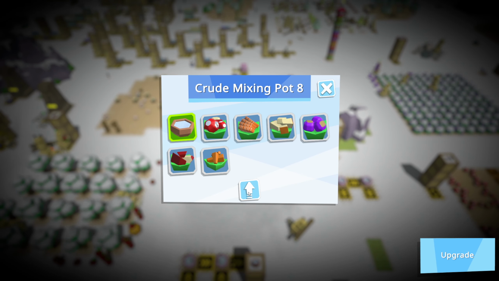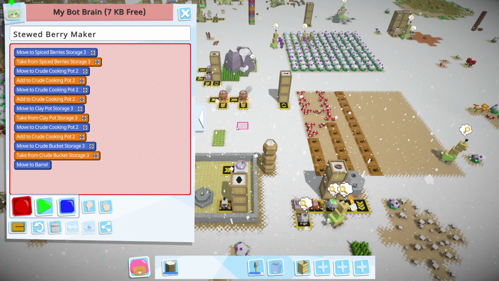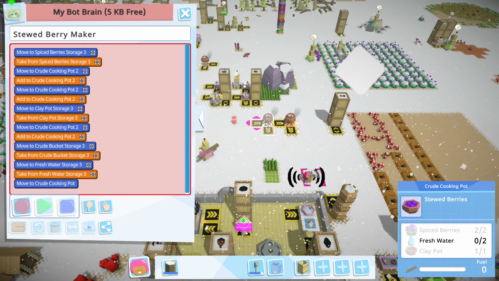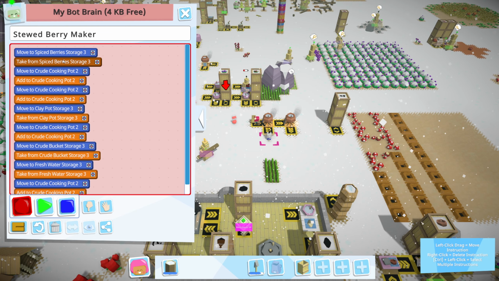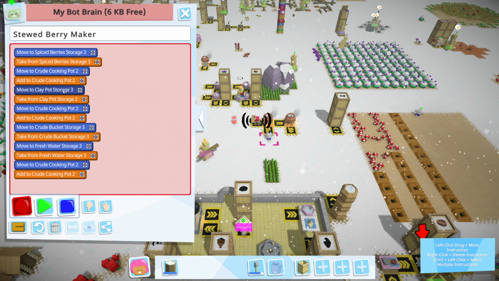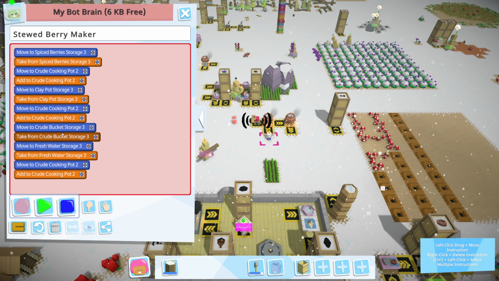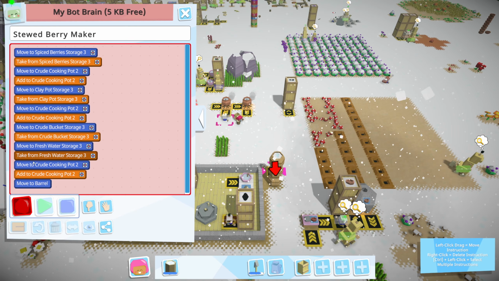Oh, we're gonna need a memory upgrade, aren't we? Oh boy. Oh, nope. We clicked on the wrong thing. Over here. Okay, take from the barrel. Add it there. Okay, move to spice berries. We're taking two. Move to crude pot. Add. So we delete that. Get clay pot. Add it. Get a crude bucket. Add fresh water. Move and add. Okay, so that we can cut out again.